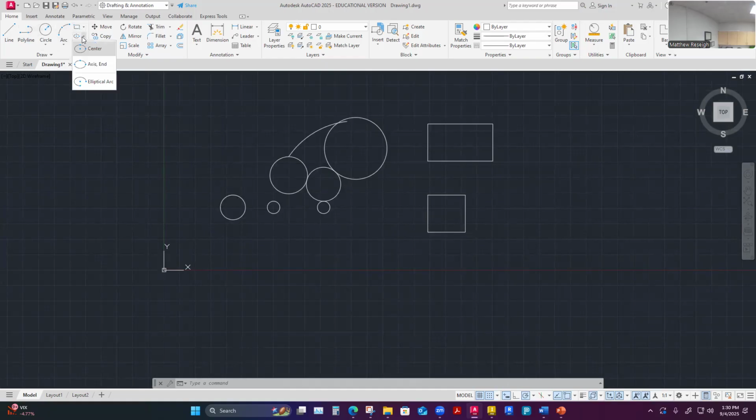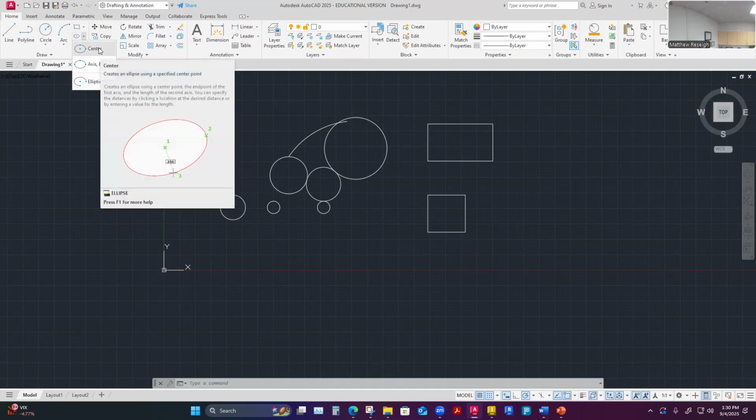We can do ellipses. I think we covered this a little bit in theory, so I don't think I'll go too deep here. I'm trying to think of a drawing off the top of my head that will use an ellipse, but I'll keep it there. It's like an oval.